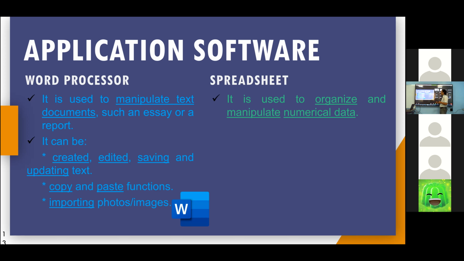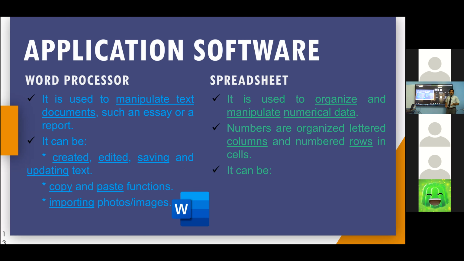And the next one is spreadsheet. We are generally using it for manipulating data, organizing and monitoring our data, and these numbers are organized as columns and rows inside of cells. We are using the spreadsheet program generally for calculation. It can do calculation, and we can manage some graphs. We can make some modeling charts, for example, with pictures, but the general picture is calculation of our numbers.